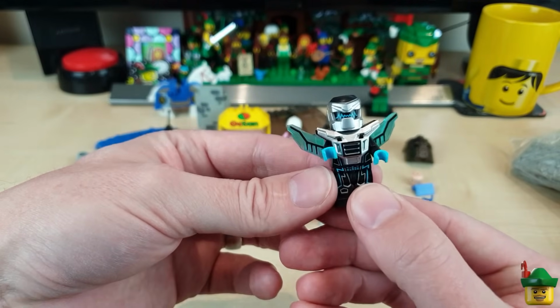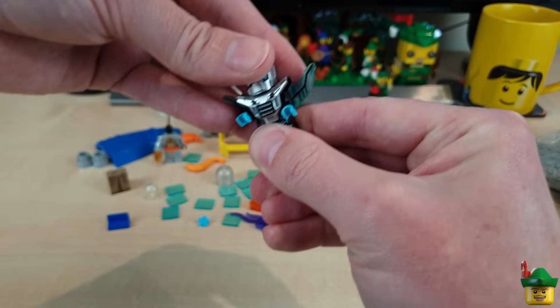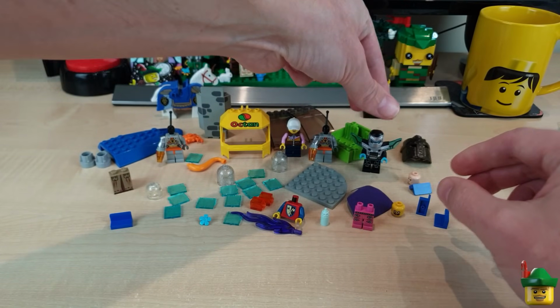That's definitely something that needs to be prioritised when it comes to Brick Nottingham 2.0. So there we go. I really like him, actually. He's very cool indeed.